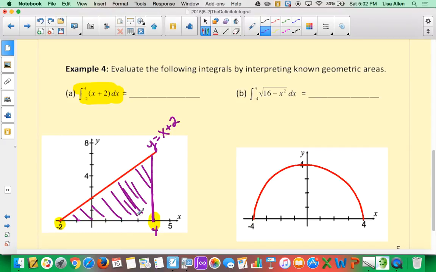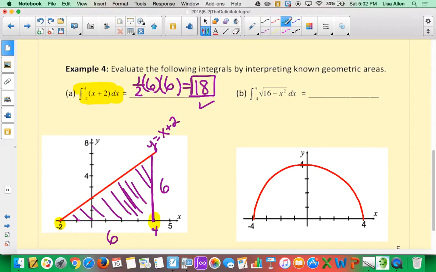And x plus 2, the height would be 6. And the base from negative 2 to 4 would also have a measure of 6. So the integral value in this case is geometric. And we would have a value of 1/2 times 6 times 6, 1/2 the base times the height, or we would get 18, and sometimes we say 18 units squared, but we'll just leave it at the number at this point. But it is the area under the curve between the x-axis and the curve. So let's look at the next one.